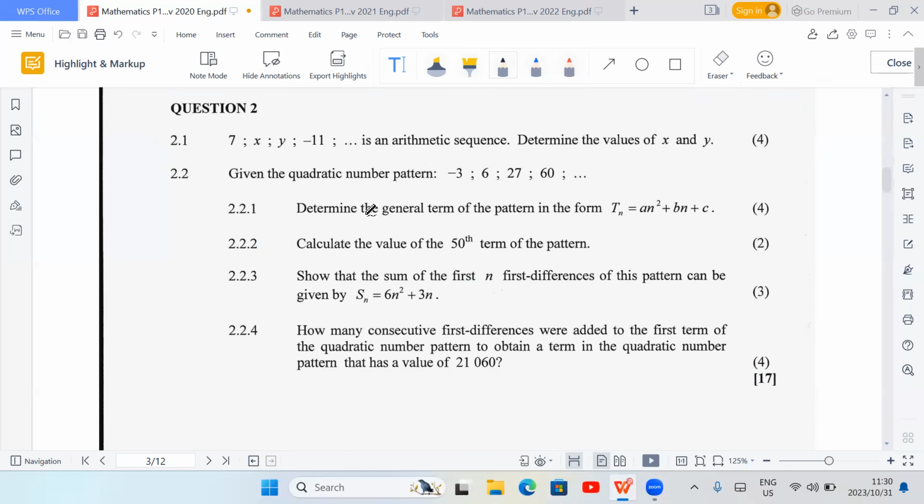with arithmetic, they can try to mix it up with quadratic equation, because one thing that you know is that the first difference of a quadratic equation is actually the arithmetic sequence, right? So they can try to mix it up with quadratic number pattern. So you should expect that as they did with this question here.